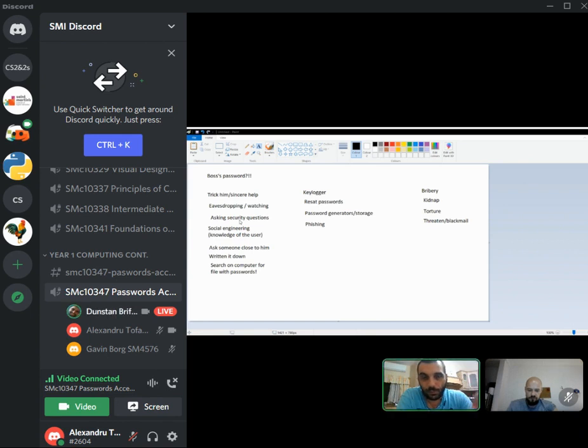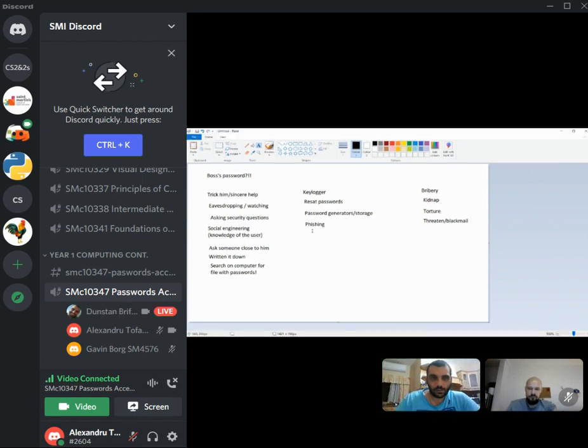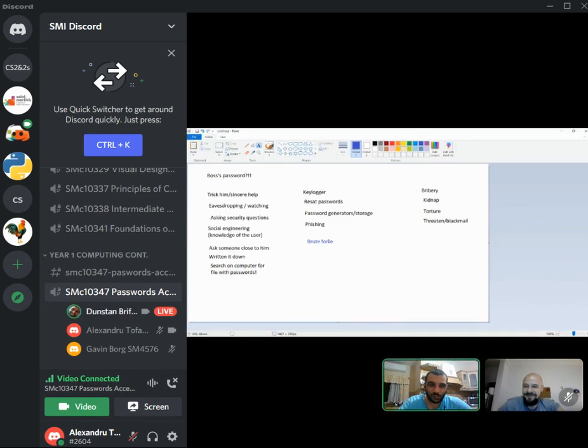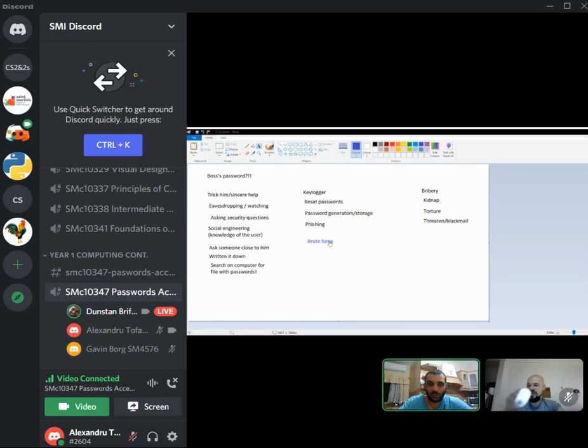We didn't mention something like brute forcing it. So brute forcing, which we're going to mention again now, is the idea of trying out all possible combinations, right? So here, in fact, I'm going to write it down. My spelling is terrible. It's a good thing you did your English already. Brute force. So brute force is when we try every possible combination that we have.